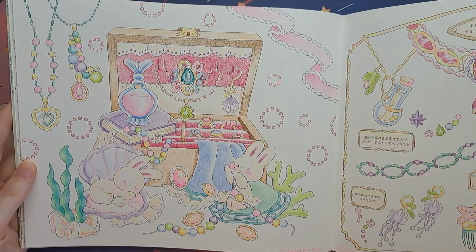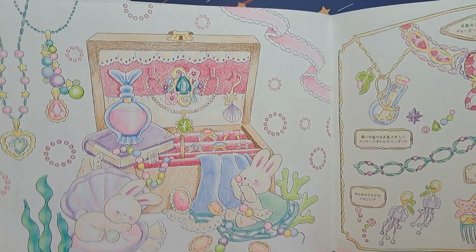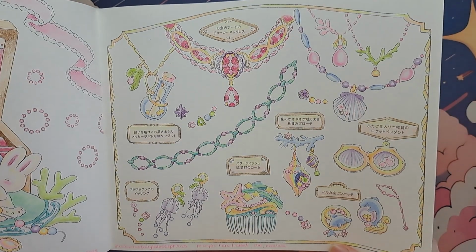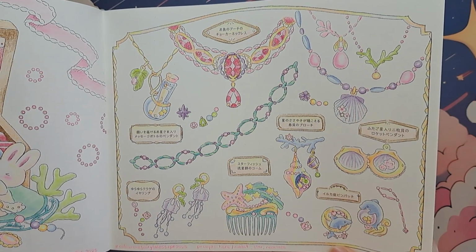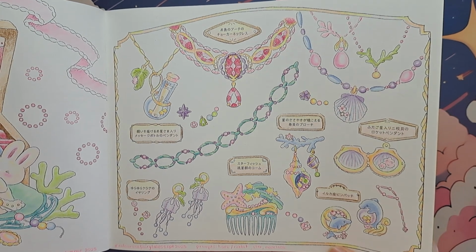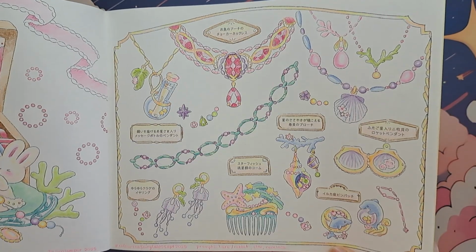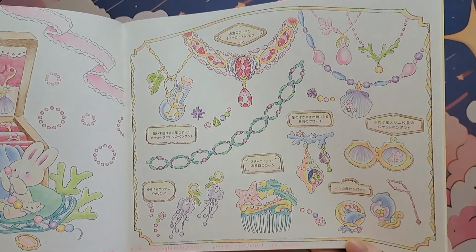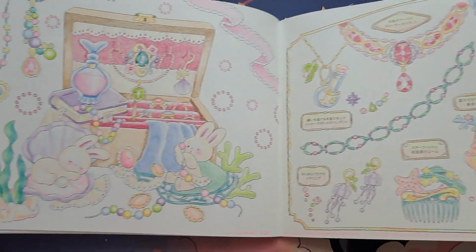And yeah, I wasn't in the right mindset, I think, because I made it a bit of a circus with colors. As you can see, there are a lot of colors. And yes, it looks okay, but I'm not really overly pleased with it. I don't dislike it, but I also don't like it, if you know what I mean. I like the colors by itself, but the combinations that I did, maybe not so much. But I did enjoy doing it, so that's the most important thing. I had fun while I did it.